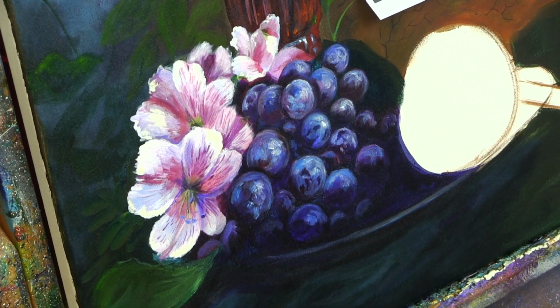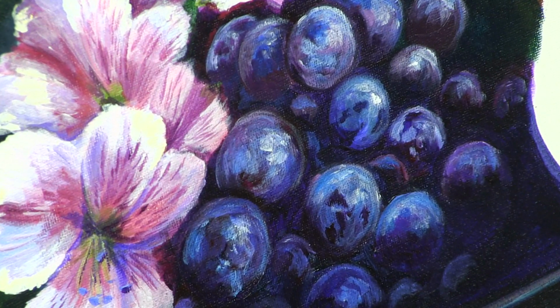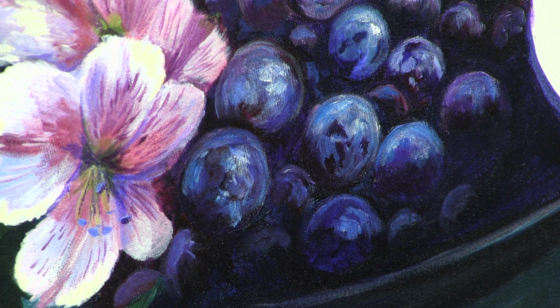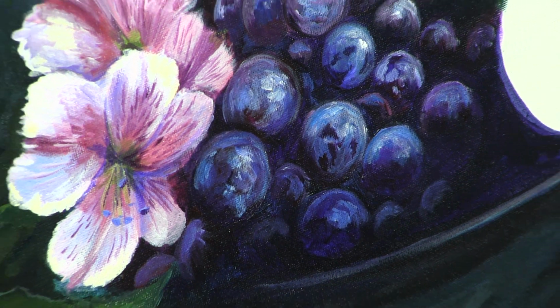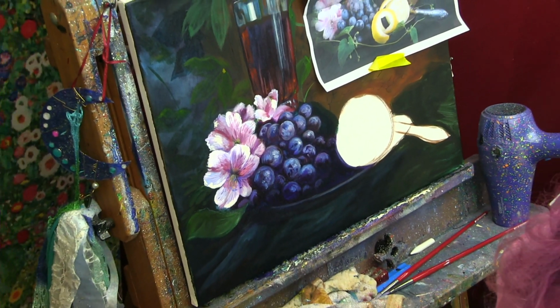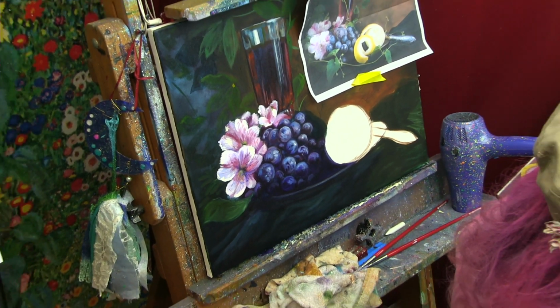Right here, I'm going to zoom in on them. I'm going to zoom in super close because you can see the painterly nature of them when you get up close. They just look like these really neat spheres. And as you zoom out on them, they just magically transform into these little velvety balls.